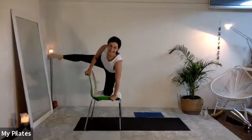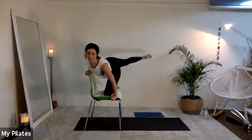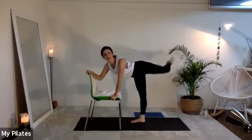Did you know you could do all this amazing stuff on a chair? Extend. Next time you're at a party, you can be like, this is what I learned in COVID.